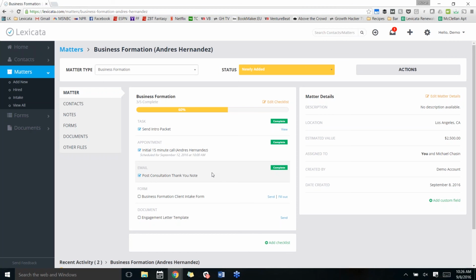Got it. So for instance, if you have 2 lawyers, Jim and Bob, and Jim is working on client X and Bob is working on client Y, client Y is not going to get an email from Jim, or rather, client X is only going to get an email from Jim because he doesn't know who Bob is. Perfect. And then each user can have their own email templates as well? Exactly. They can have their own email templates. You can share them across the firm so everyone can coordinate together. And then they can have their own email sequences, so they can set up whatever they want. They can have their own checklist and all that kind of stuff. Great. That looks good. All right.